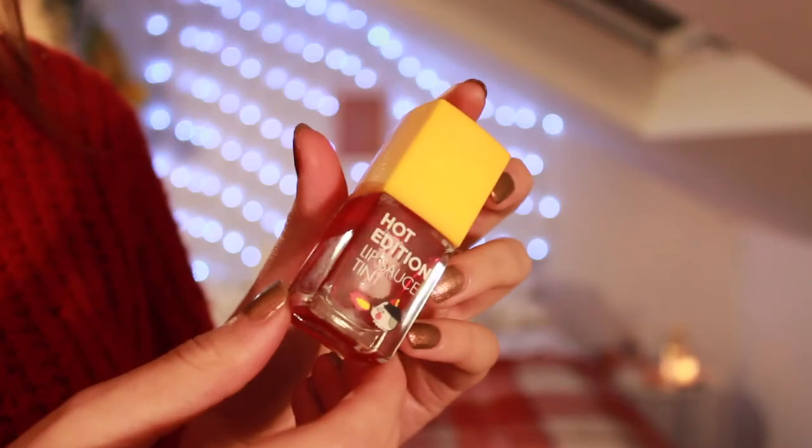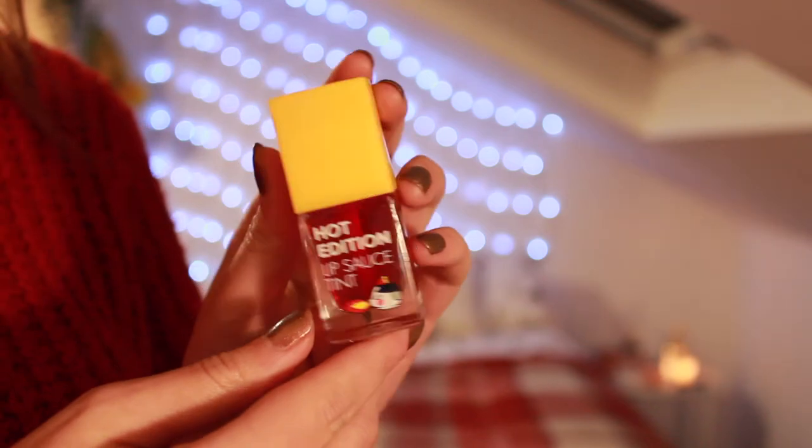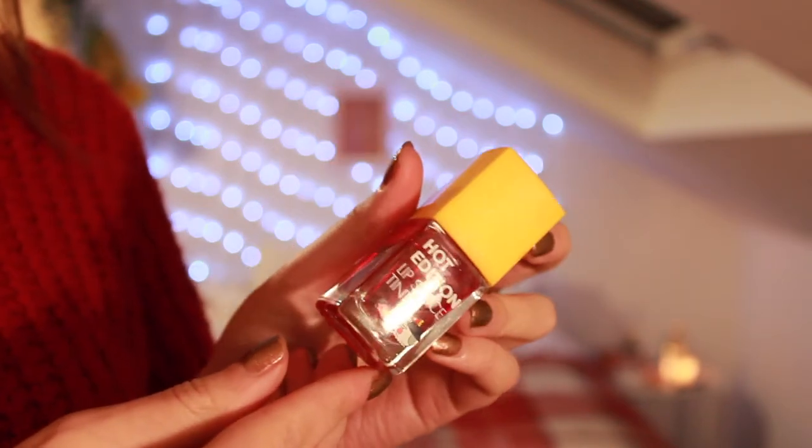So this is the lip tint. The packaging kind of looks like a nail polish, and it is a glass thing with a yellow lid, and it says Hot Edition Lip Sauce Tint. Cute. And it's got the little guy on the corner. It's literally the same color as my jumper right now, which is hilarious, but let's just give it a go. Oh, I got it on my nose.